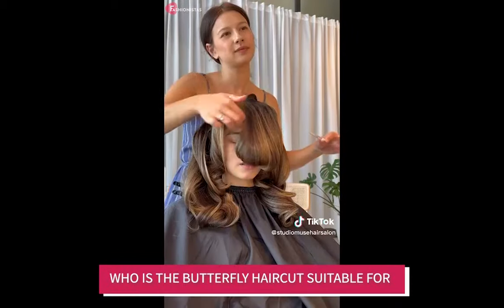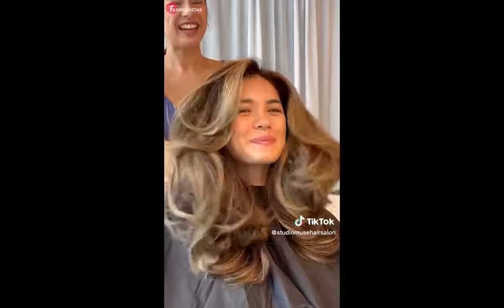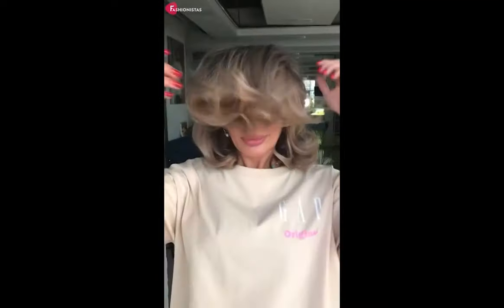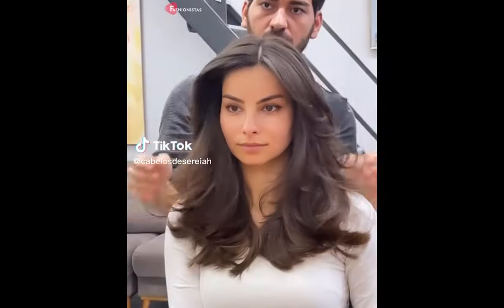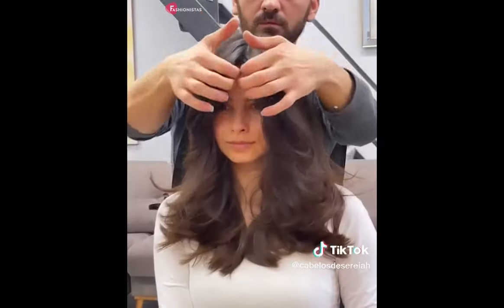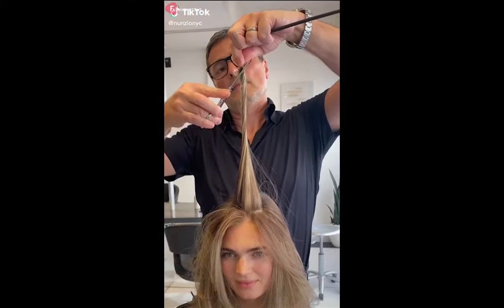The Butterfly haircut is suitable for any hair type, from thick to curly. This look is perfect for those with longer locks who are looking for a way to spruce up their look without having to experiment with a dramatic chop. But medium and short hair can also rock this look. Curly and wavy textures work particularly well for this hairstyle, since it accentuates their natural texture and adds volume. Experts advise against it if you have thin hair, because adding lots of layers to already thin hair can make it appear even thinner.